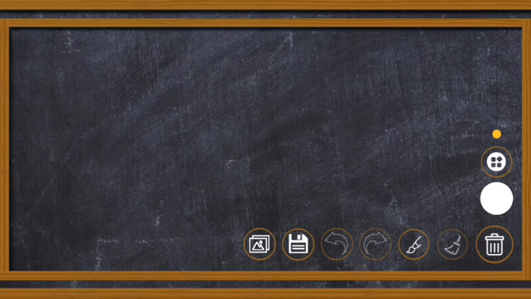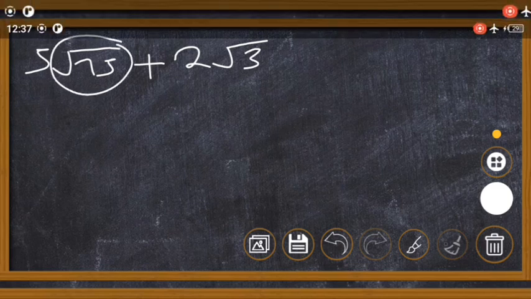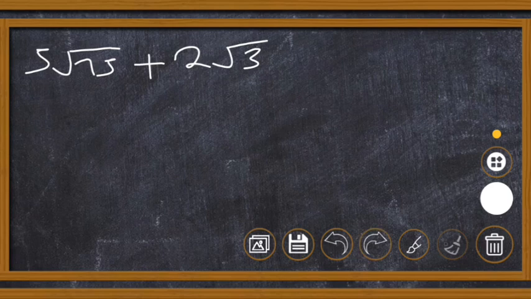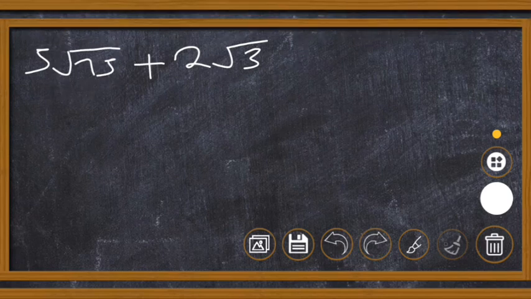Okay, so let's look at one more last example before we go into understanding how we can rationalize the denominators. So in this case, let's say we have 5 root of 75 plus 2 root of 3. Now if we look at this, we have 75 here, and we also have root of 3. Which one can we make easier for the other to result? Okay, we know that this cannot result into the root of 75, but 75 can result into the root of what? Of 3. So let's do that.